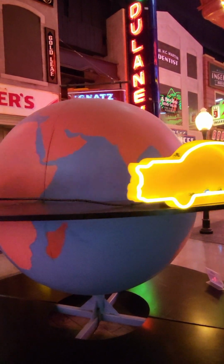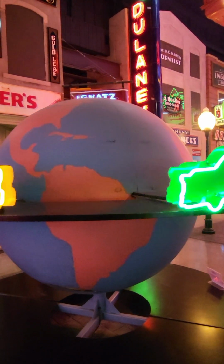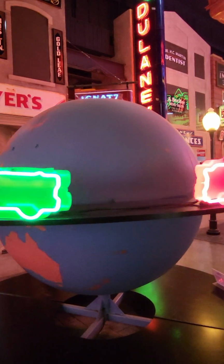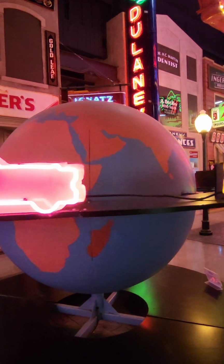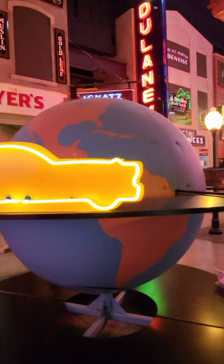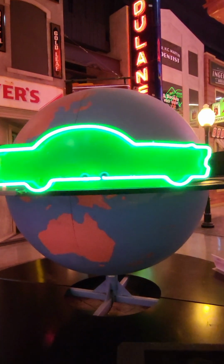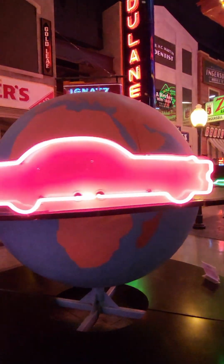The globe here is made with sheet metal and the cars are neon. It was originally to identify an auto painting franchise, and it sat for years above the LA freeway. And you can see there are some bullet holes in it from entry and exit points, which is really interesting, to see the detail and know the history. So if you look around, maybe you'll see some of those little bullet holes that come through.